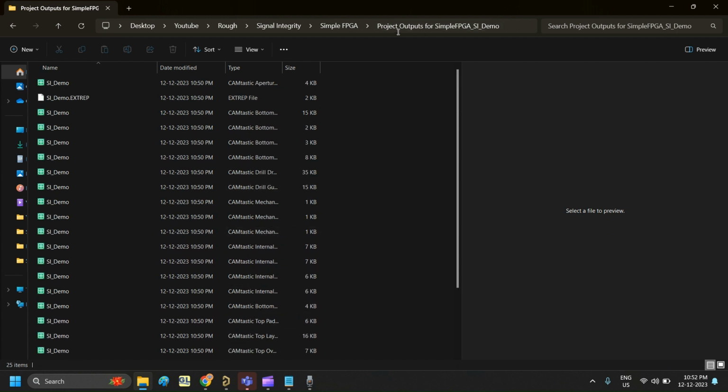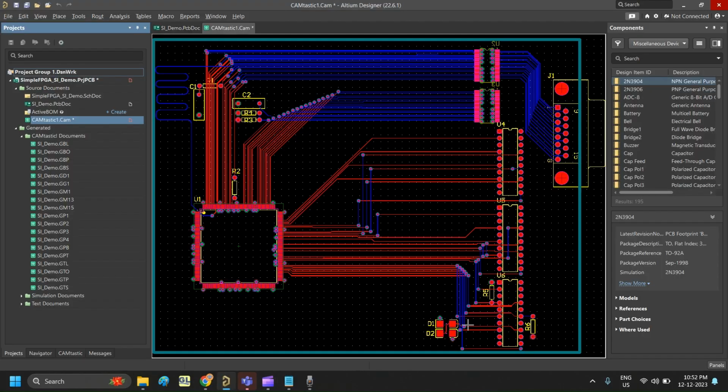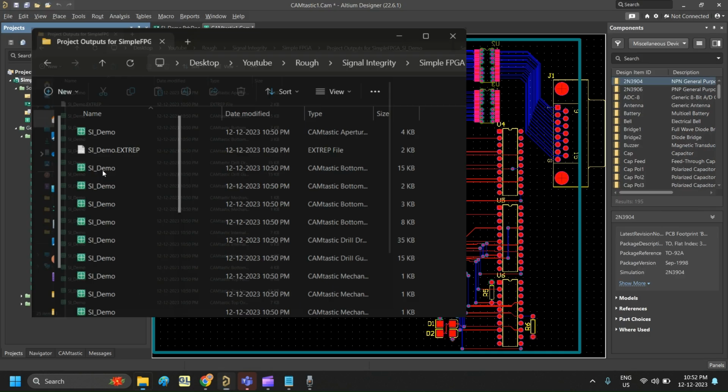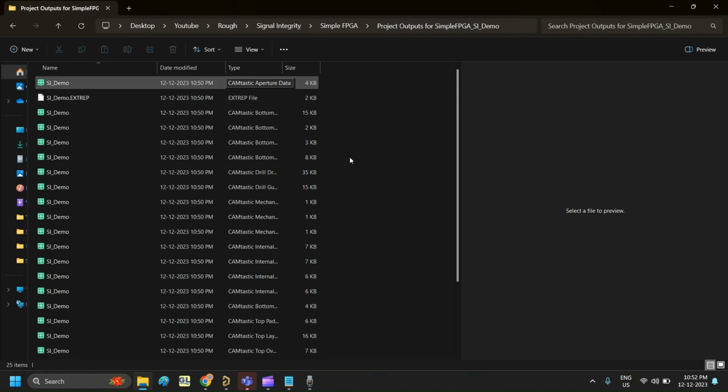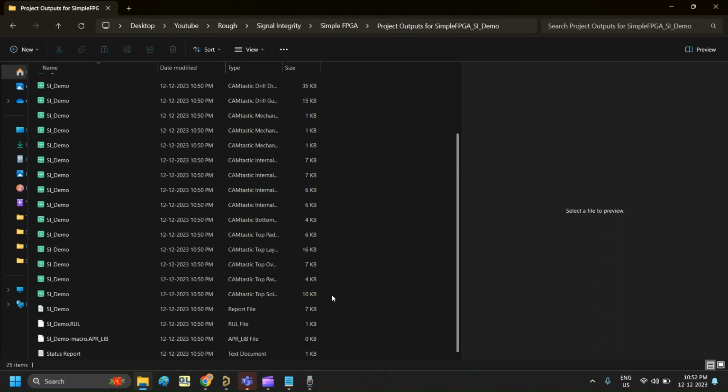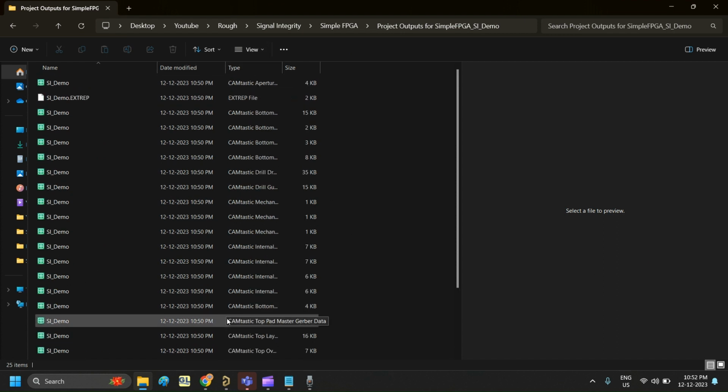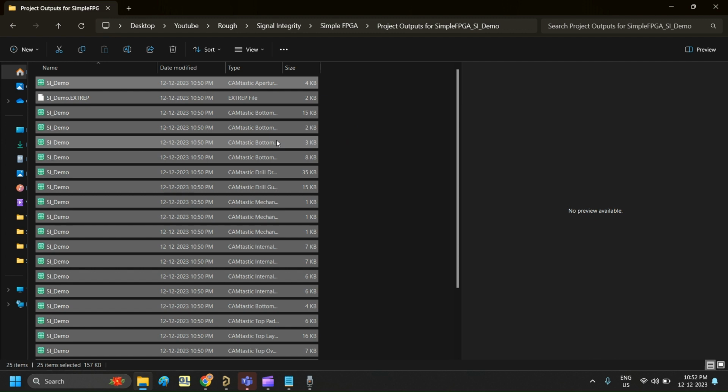Okay. To reach this folder directly, what you can do, you can go to this Gerber file, right click, explore. See the folder is opened. This is another method. Now this is the Gerber file which we generated. We have to send this to supplier. You have to select all the files, send to compressed zip folder.